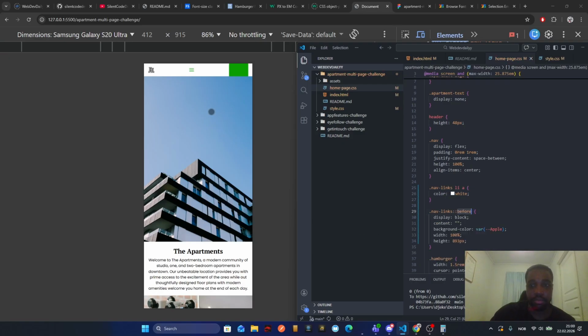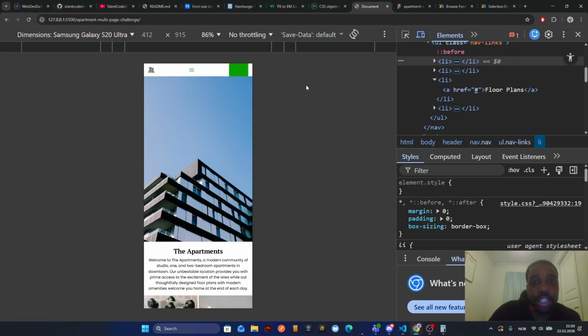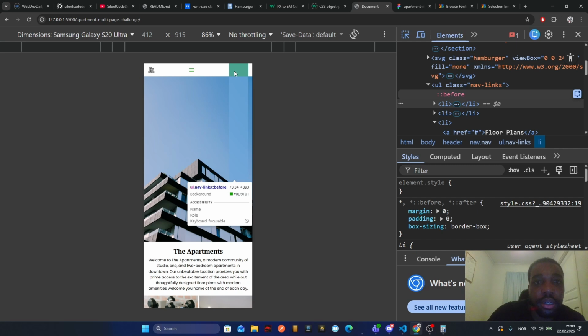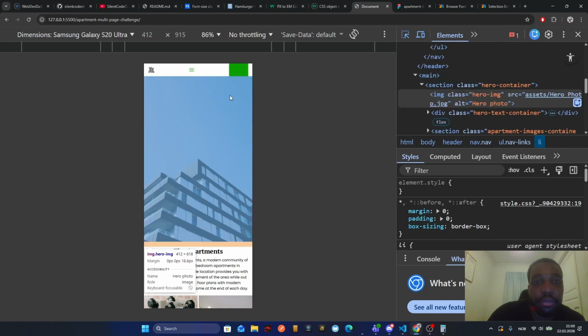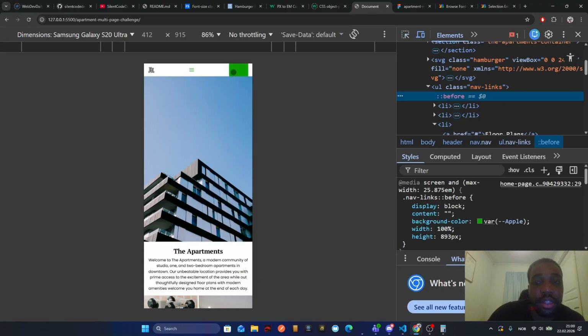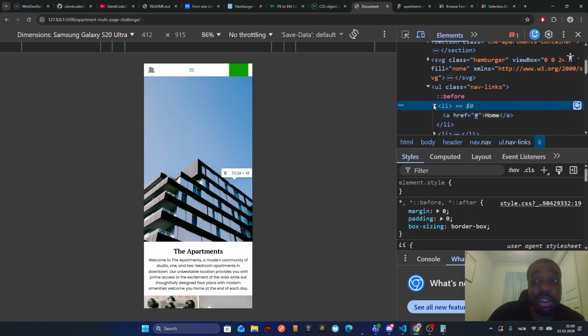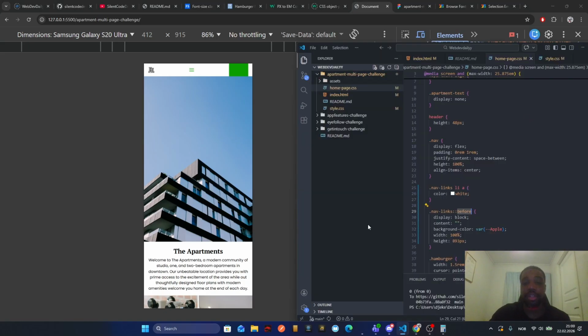So good news, guys, it's showing, but where are the friggin... Oh, they're down there. Why are they there? I have no idea. But we want this to be in the front.